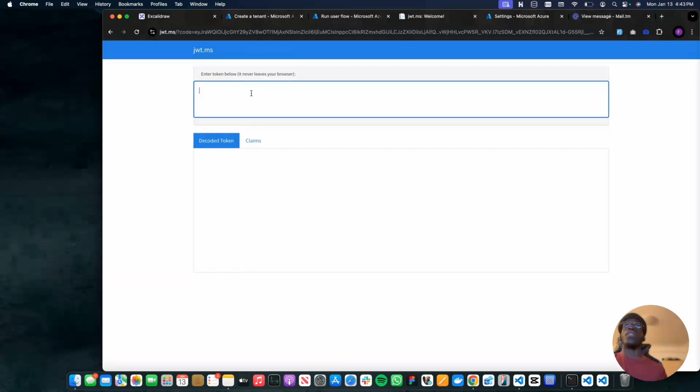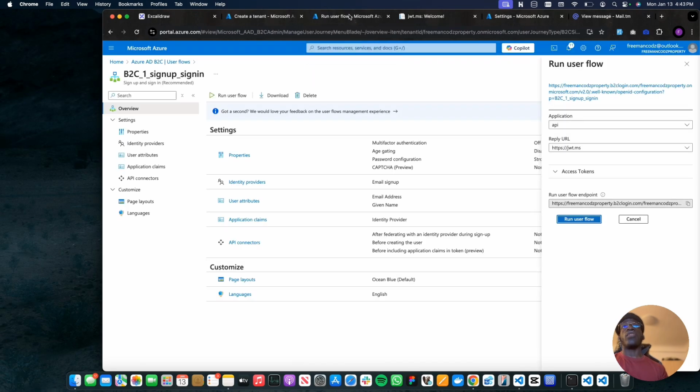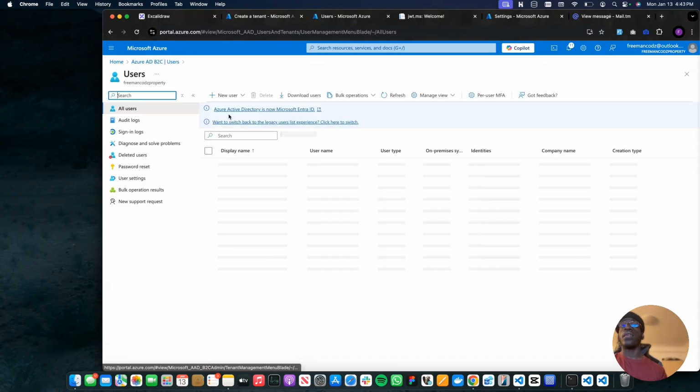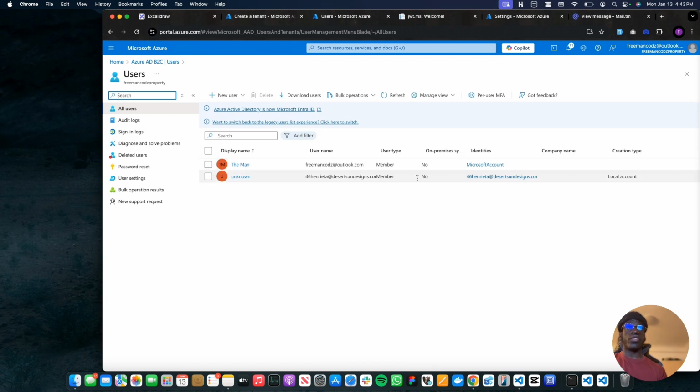So the token is meant to be here unless it didn't provide it. But if we go back to Azure Active Directory under the users, you can see the new user which I just created, with all the stuff as specified over there. So yeah, that's all about it. This sums it all up about setting up Azure Active Directory and registering your app in Azure Active Directory, so you can use the IDs and secrets to authenticate using the directory.